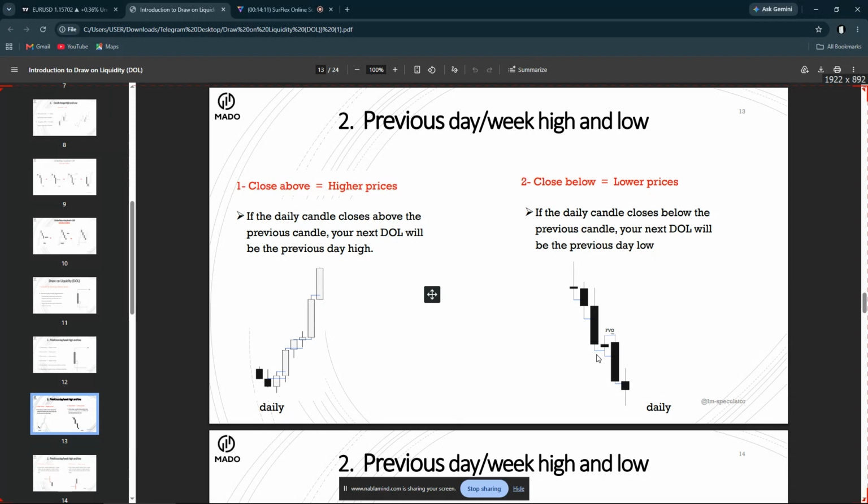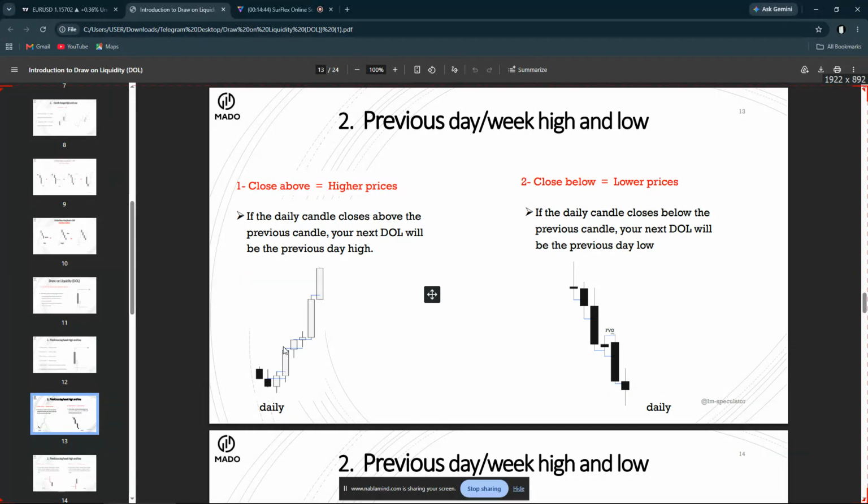We anticipate draw on liquidity according to the previous week candle behavior, how they behave, and also according to how the previous week candle broke or closed or rejected below or above the candle. You can see that this candle broke below the previous week candle, and what happened the next week? The next week opened, closed inside the range, rejected, then started selling. The same thing is applicable for this candle. You can see how price broke below, rejected, broke above the previous week high.